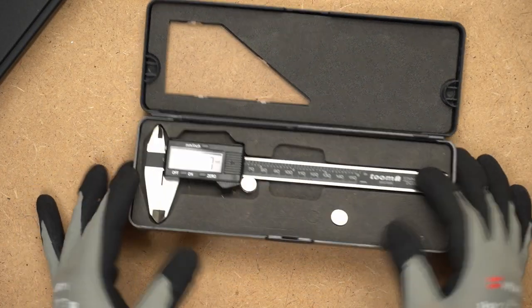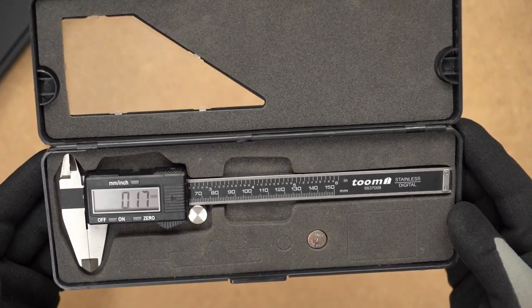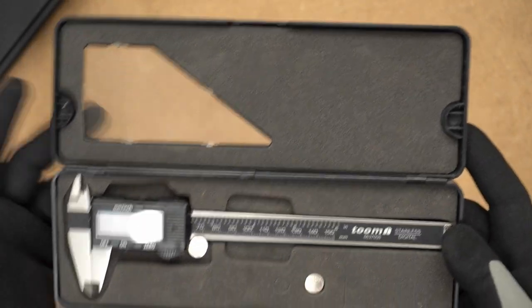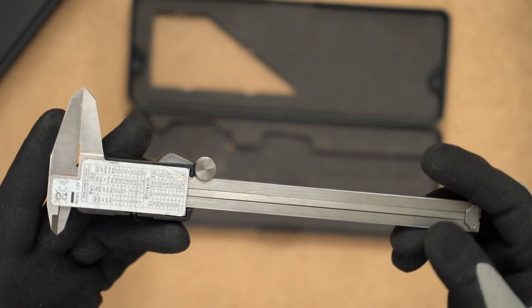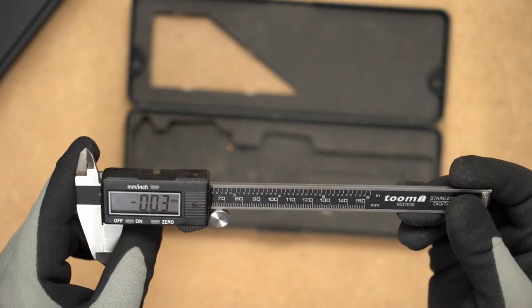So it's time to send this guy to the retirement home, or I will keep this one in my toolbox, because let's be honest guys, for 28 euro, this is what I paid almost 10 years ago, and it's still working, still operating.